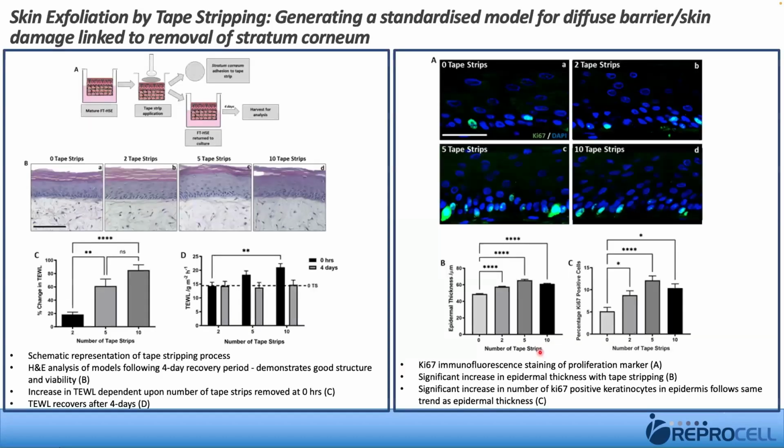And we see here in these data how, as the number of tape strips increases, the TEWL, the transepidermal water loss, increases. We measure that using our VapoMeter, that device I showed you, which is fitted into the inserts. And we see how the TEWL recovers again over time. We see a cellular response in our models. This is an enhanced cell proliferation in response to the tape strip, and we again see recovery.